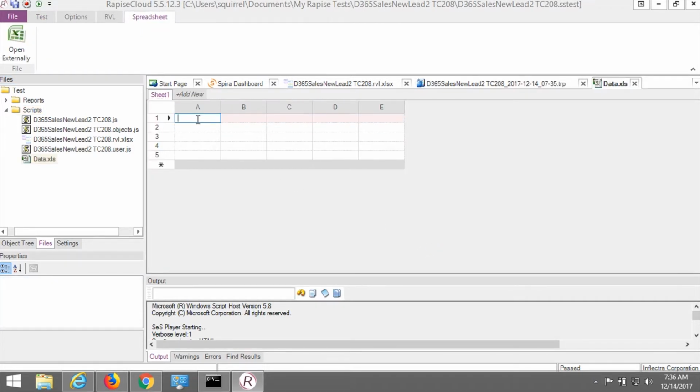So let's name the column topic and specify 2 rows of data, and the second row bug detector. So I created a spreadsheet.